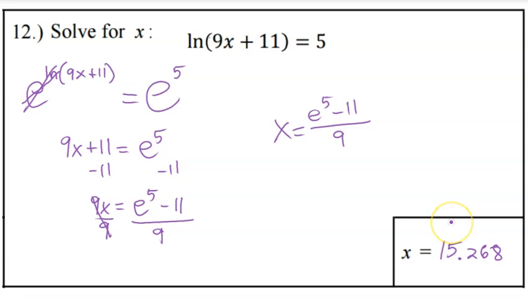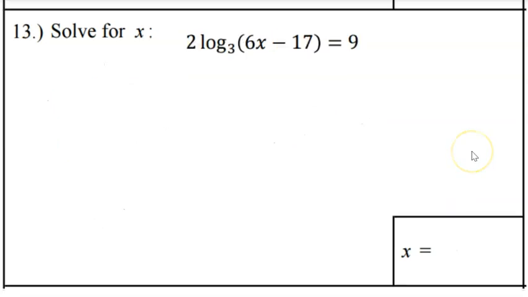All right, now we're just going to try question number 13. Question 13 here is another logarithmic equation, but this one is not ready to cancel the logarithm. You can see at the beginning here we have that 2. And I know by the properties of logarithms you may be tempted to put that as an exponent on what's on the inside, but that is a bad idea. Do not do what I just said.